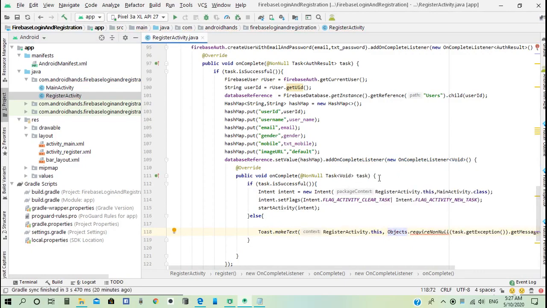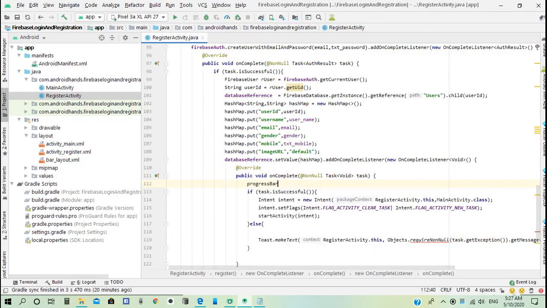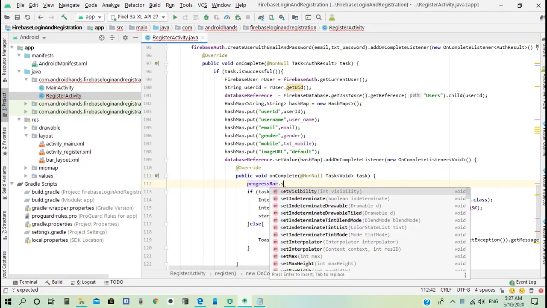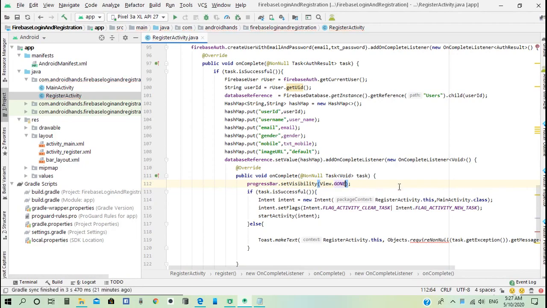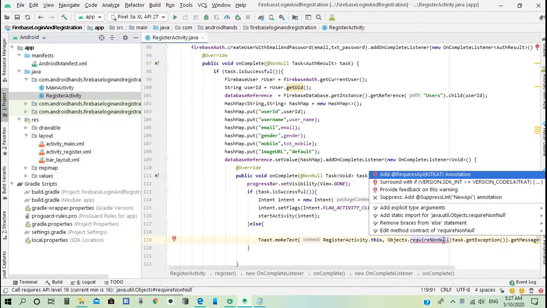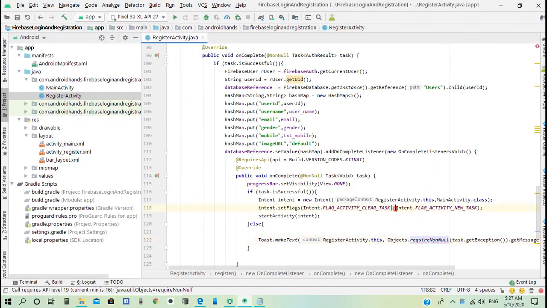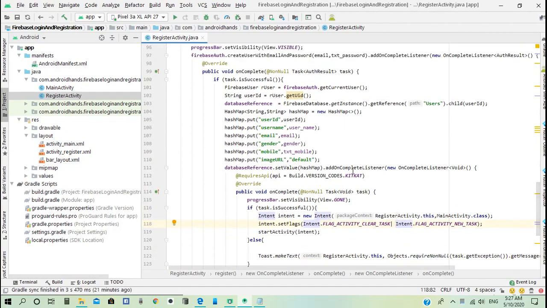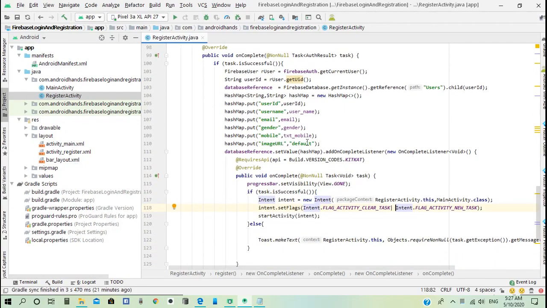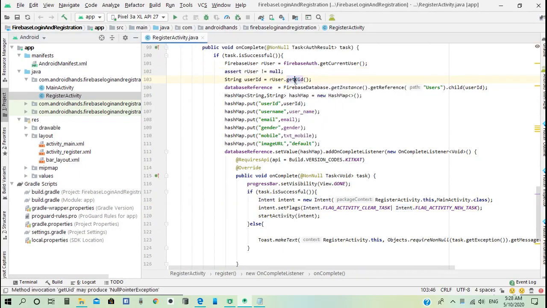Also, we need here to stop the progress bar, and we need to add requireNonNull, and we need to assert the user ID is not equal to null.